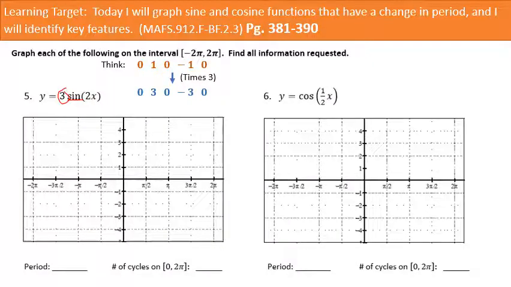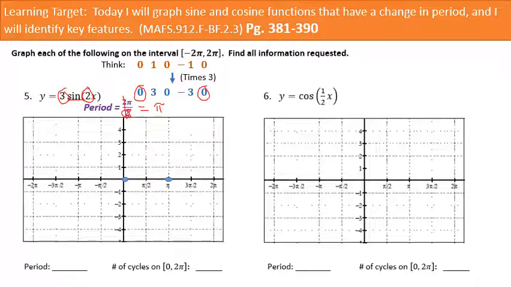Now we're going to think about what the period is. All right, our b value here is 2. So it's 2 pi divided by 2. The 2's cancel out, and it's pi. Is it always going to be divided by 2? No, we're just trying to make it easy on you. All right, so the period's pi. So we're thinking about the first number, which is 0, and the last number, which is also 0. Those 5 steps have to take place over a span of 1 pi. First one's at 0, this last one's at pi.